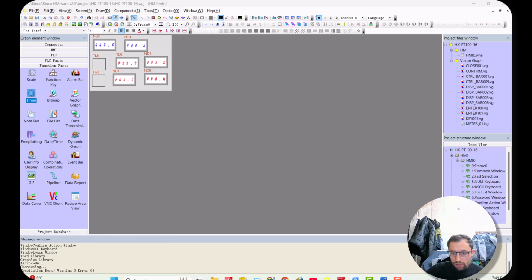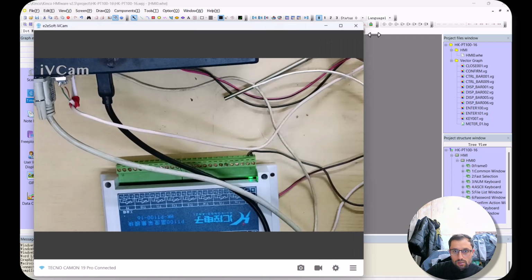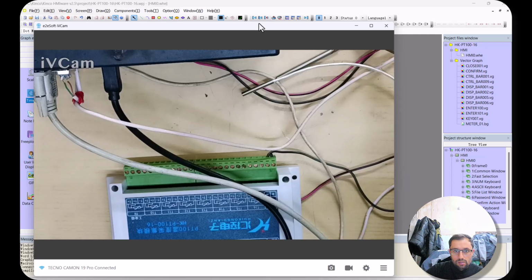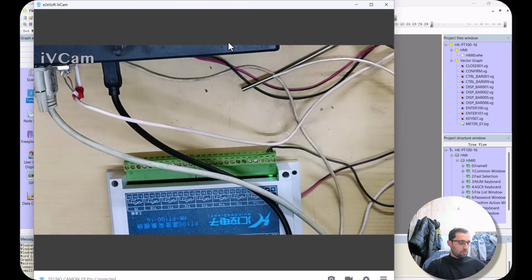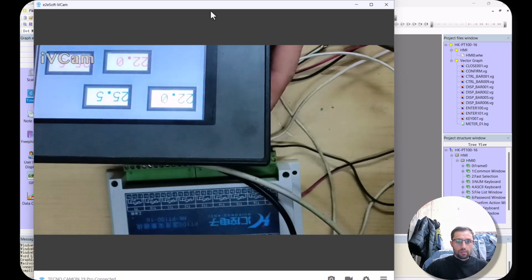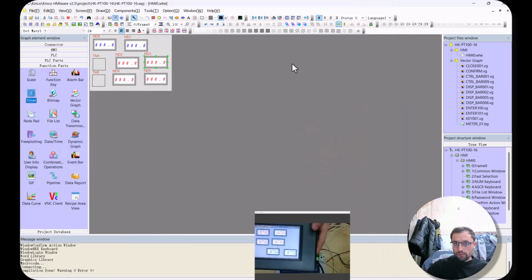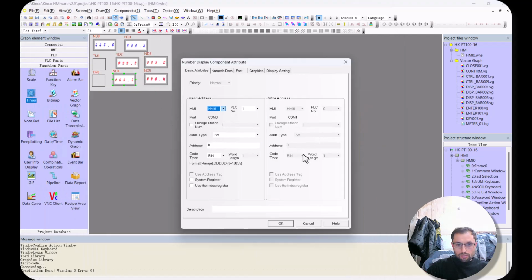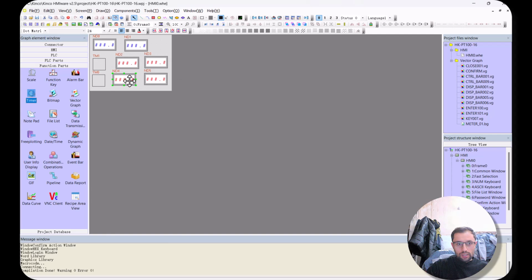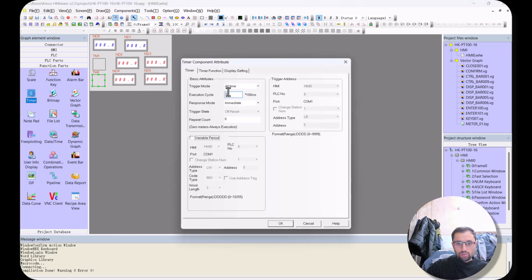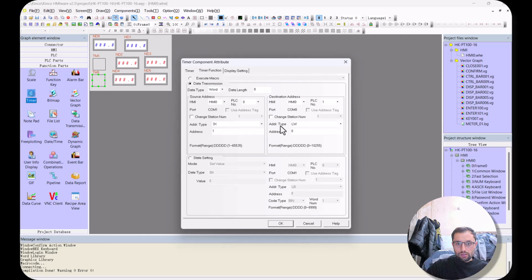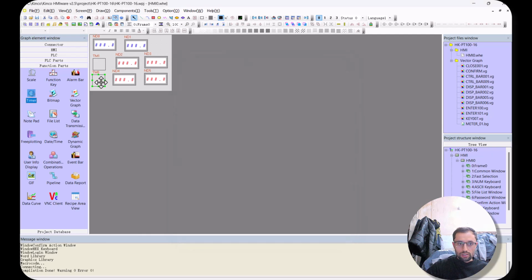Okay, now we can see the program here. This is my HMI memory. I'm also using this timer to write this temperature inside the HMI register. I'm writing to the HMI register and also to the PLC registers.